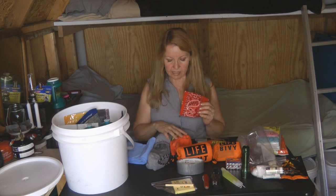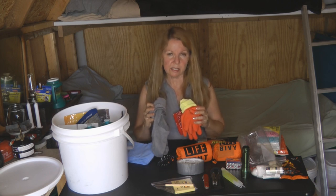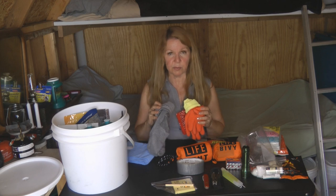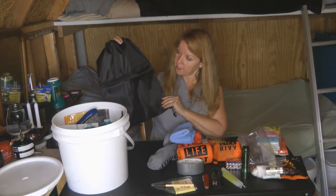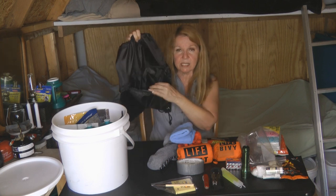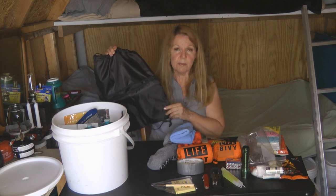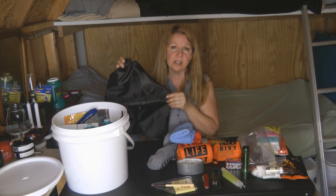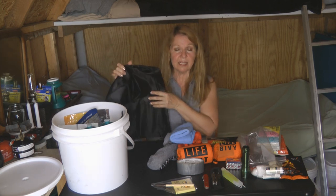For clothing, I don't have enough room for a jacket but I have a bandana, a pair of gloves, and a heavy-duty pair of socks. Don't put in cotton socks - if they get wet they never dry and they wick warmth away from your body; use wool socks instead. I also put in a small microfiber towel and a drawstring backpack from the dollar tree with an additional zippered pocket. If I needed to keep moving, I could load the gear into the backpack since a bucket is too cumbersome to carry, or use it to collect firewood.